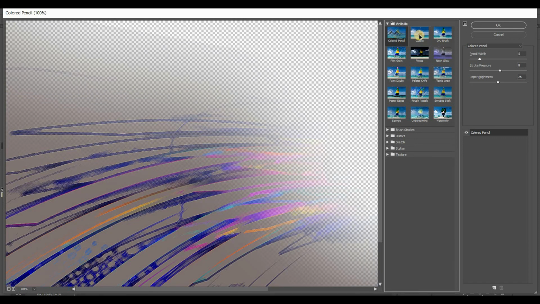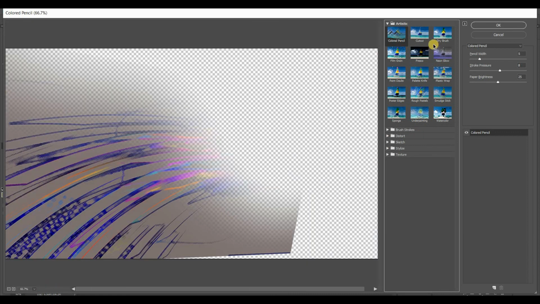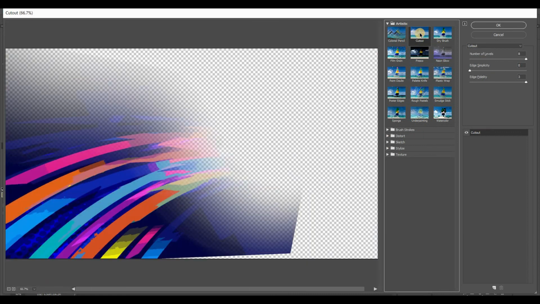If you want to do a painting-like image, you can make your design look like a painting here. Use different features and options available here. You can add strokes or make any adjustment using the filters.